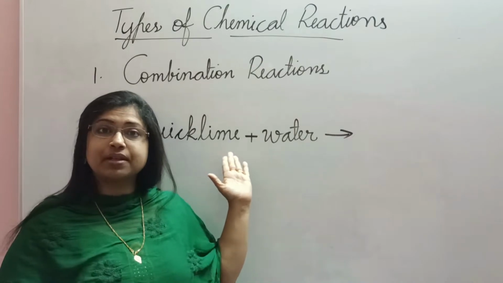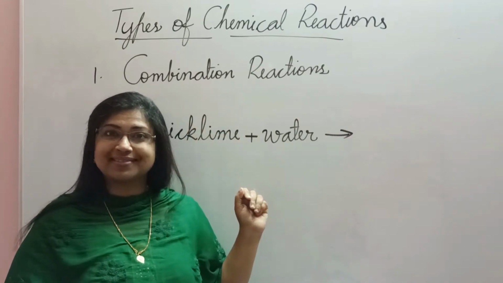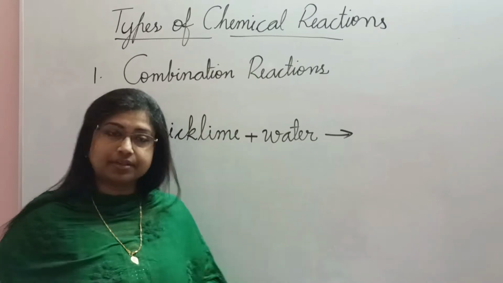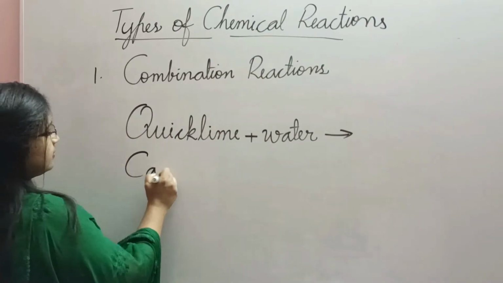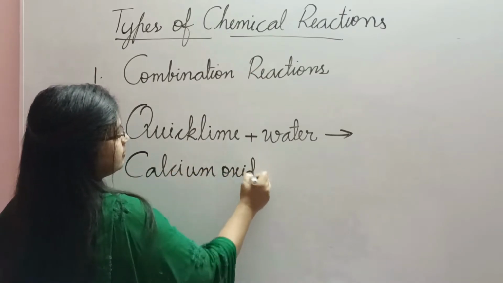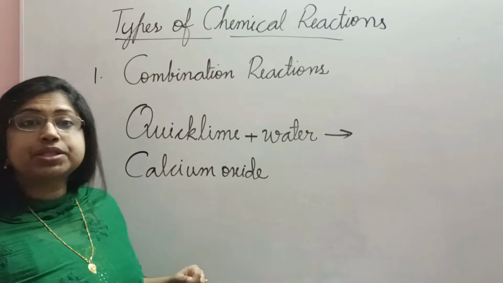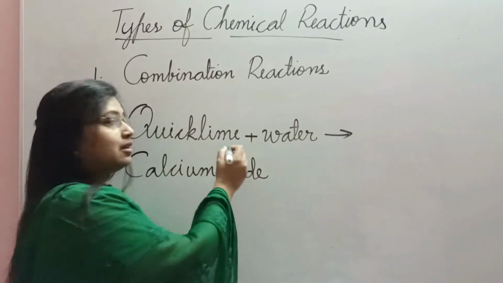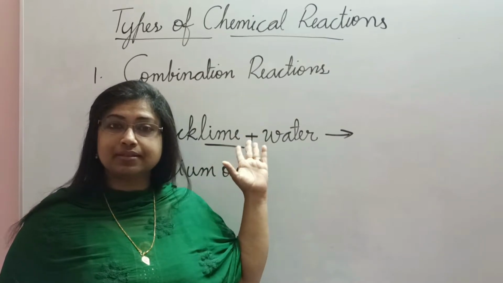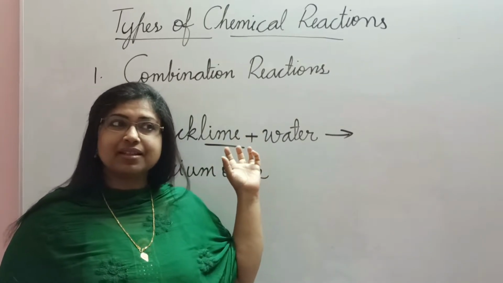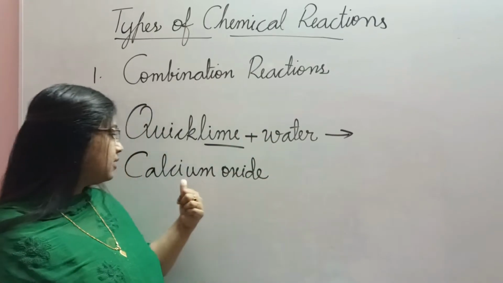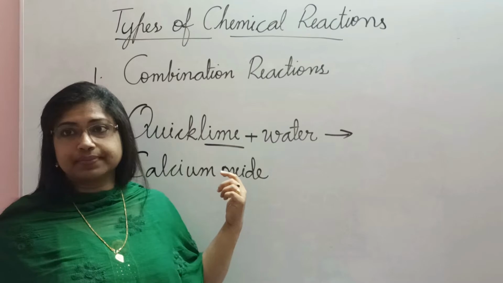Human beings started using it from the medieval period onwards. Its chemical name is calcium oxide. Remember, children, whenever you see a compound with a name containing the term lime, it usually refers to compounds containing calcium or calcium compounds.